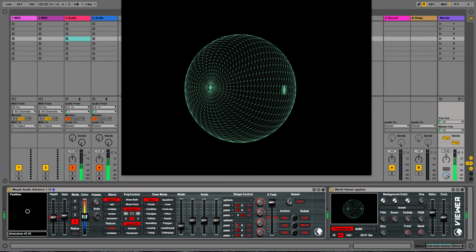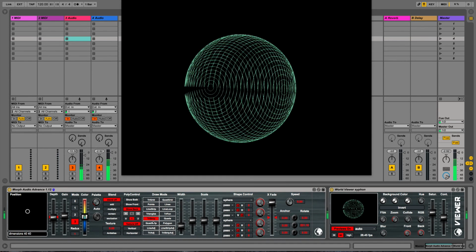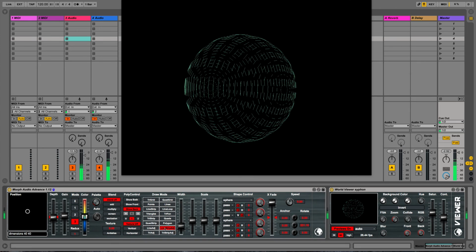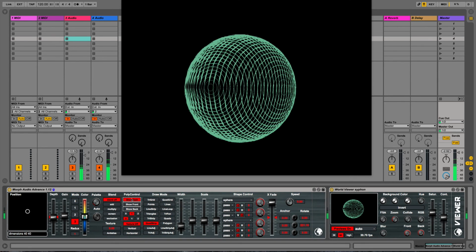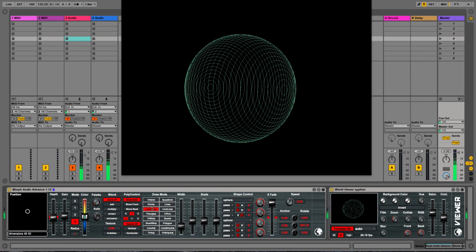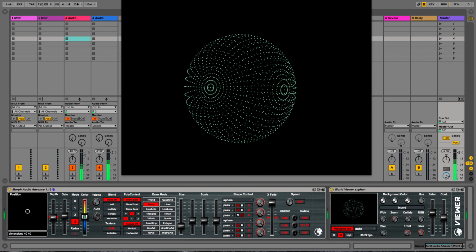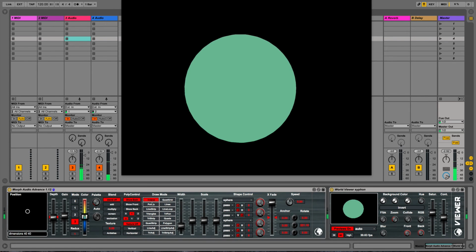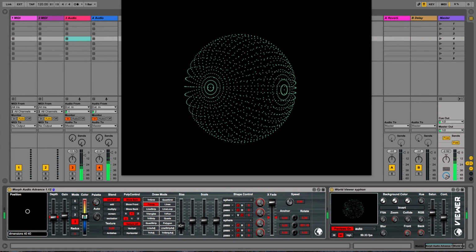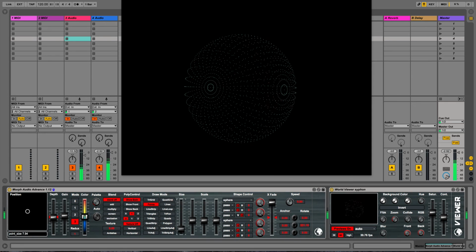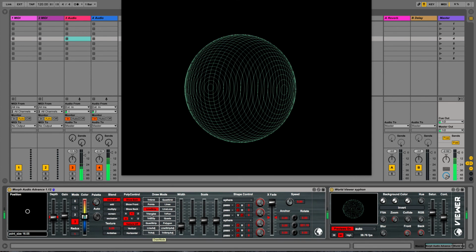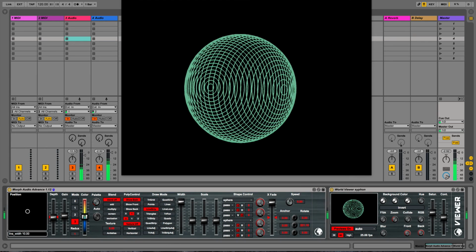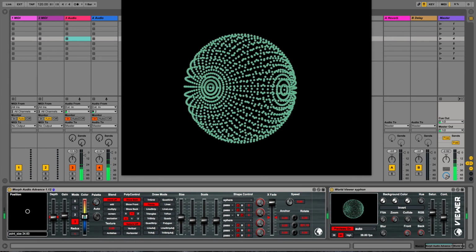So that's fun. And once we've got into that, we've got all these different drawing modes. Just play around with them, find something you like. I always like points. Points is nice, so let's go with points. Okay, moving along, we've got the size of the points. Whoa, that's cool. And if we've got a line type thing drawn, we can choose the size of the lines as well. So let's go with the points.